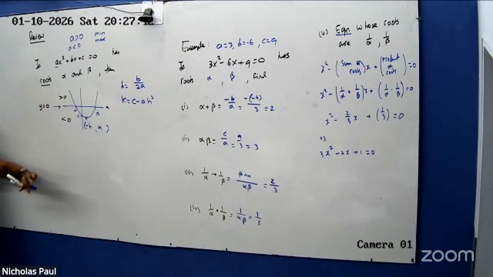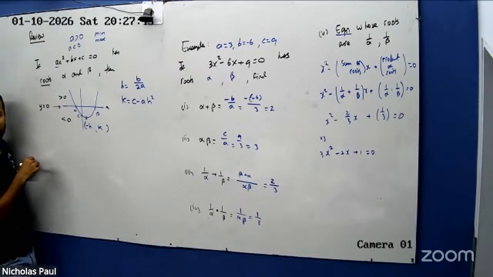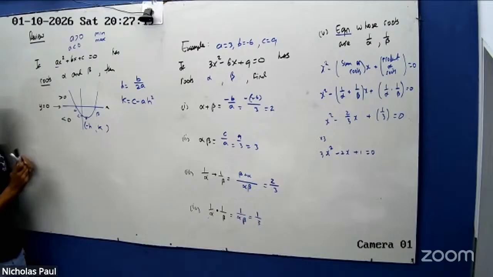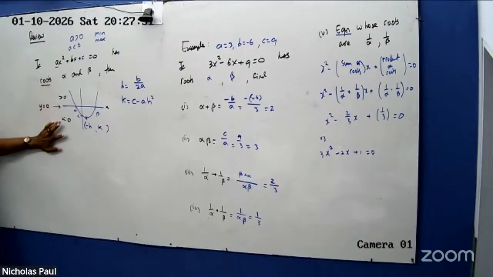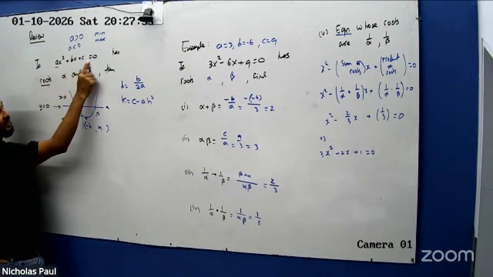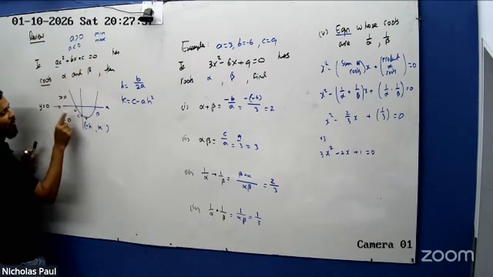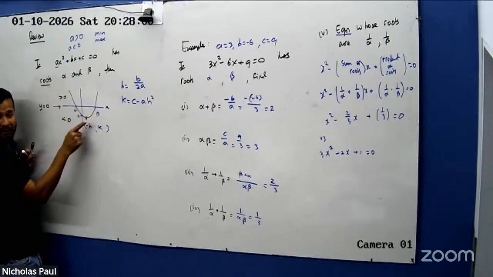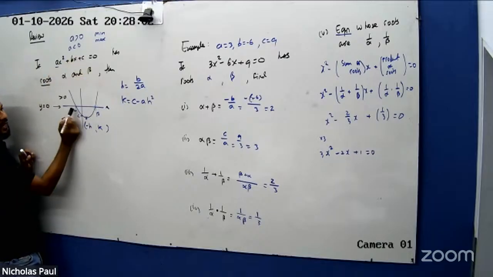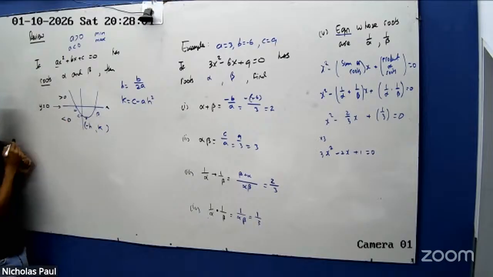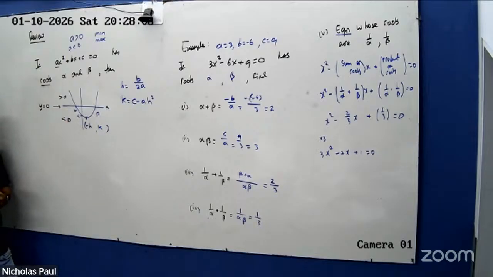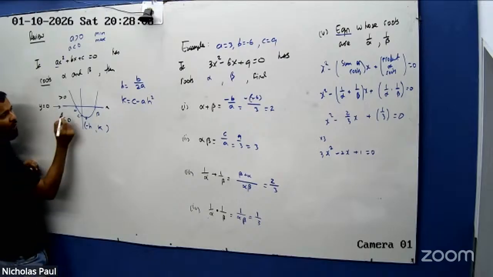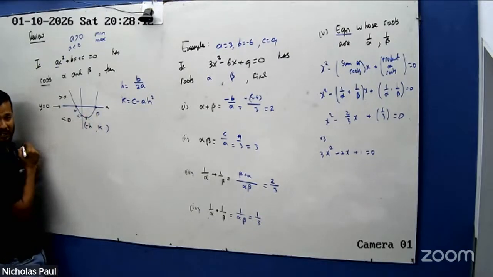Here we have more than 0, less than 0. Are you okay with that? Whenever you solve a quadratic equal to 0, you are finding the answers on this line. In this example here, the answers were alpha and beta. Are you okay with that? So we were only interested in these 2 points here, where it cuts the x-axis.